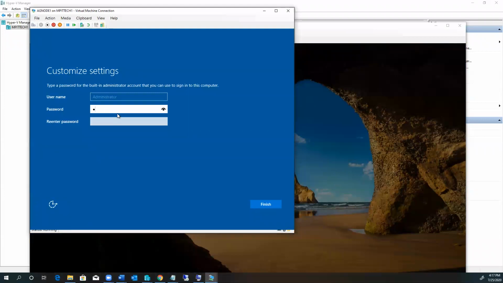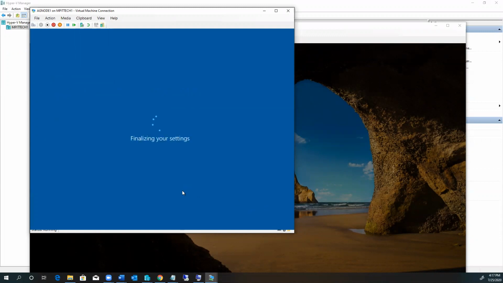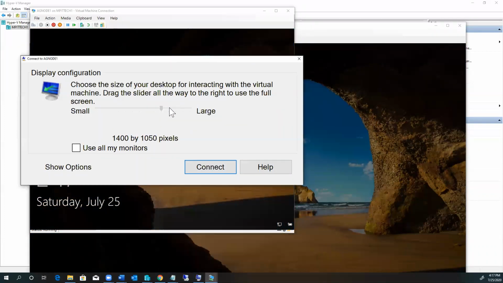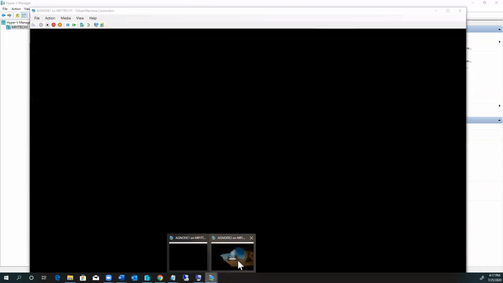I will do the same thing to node 1. Provide password. Okay, let's move to the last node.